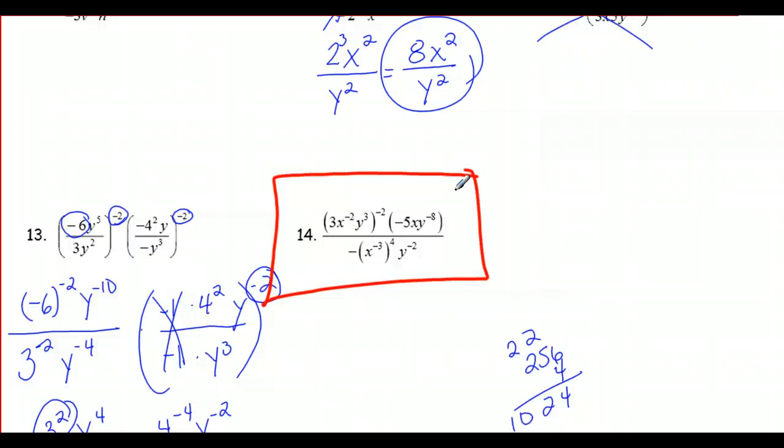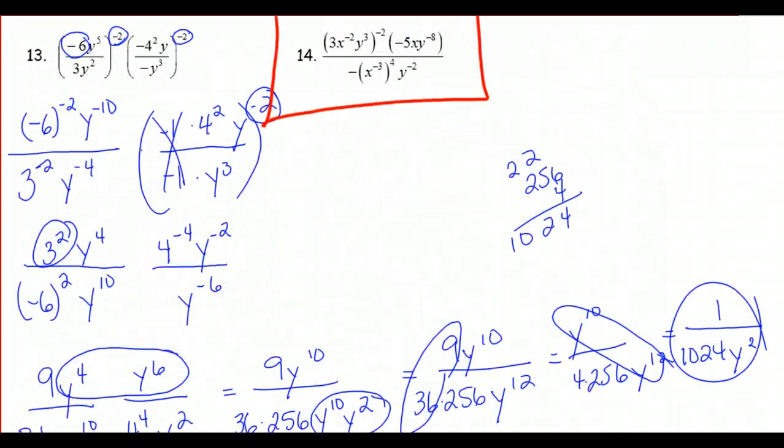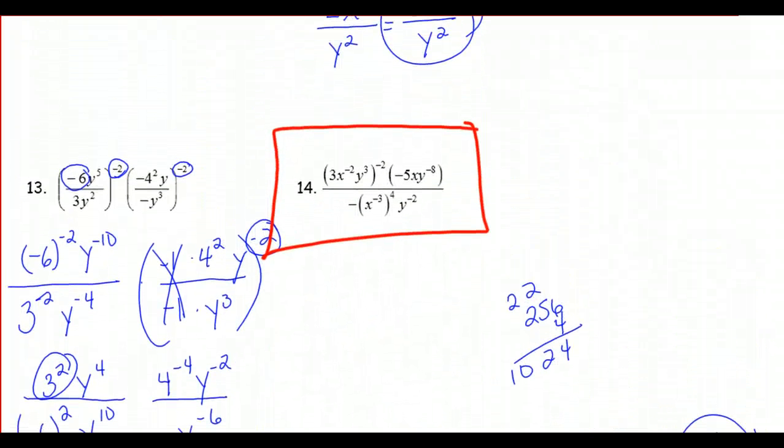All right, when you're finished with number 14, have a teacher or an adult in the room check your answer. When you are finished, I believe that's it. Yep, that's it. So when you are finished with number 14 and a teacher has checked it, you can get your assignment for today.